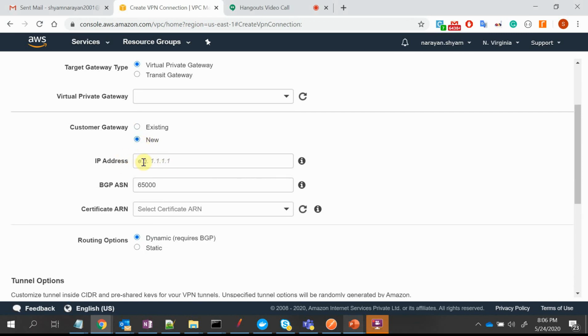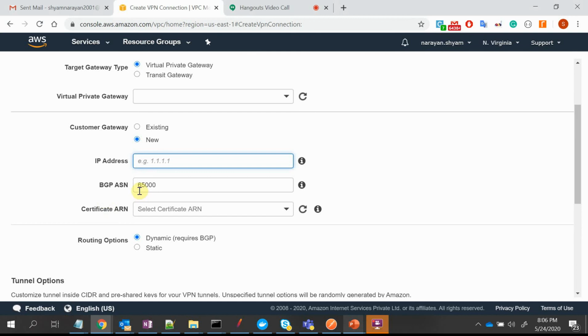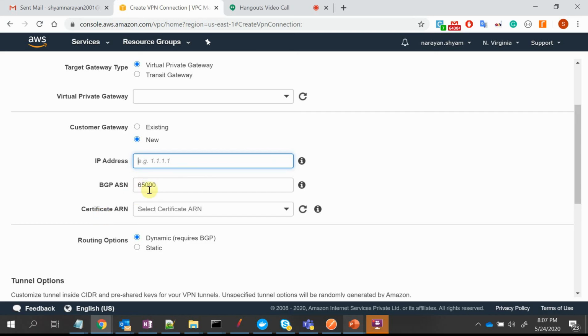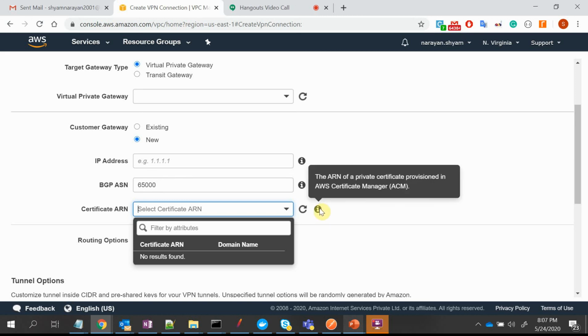If it is a new one, then you generally give the IP address on this customer gateway. What is our router's IP address on this side? BGP ASN, and if you want to encrypt the data and you already have an ARN, which is like internal certificate management, for example.